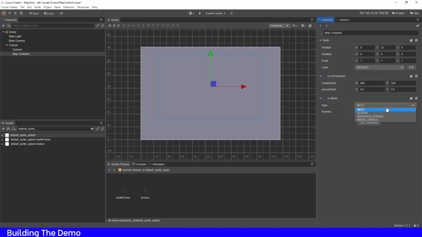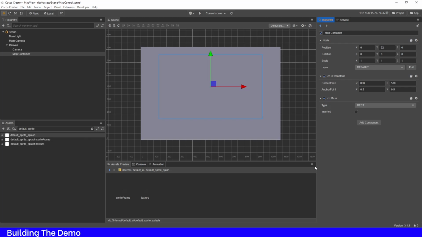We have a lot of different masks. Right now we have a rectangle mask, meaning it'll just be a rectangular size. We could also put an ellipse, and if we have an ellipse, it would be a circle, which is pretty cool. We also have a graphic stencil. For example, an image stencil is a lot cooler. If you have another image, like a sprite frame of some kind, like a fog, you could add the sprite frame of the fog, and it will mask it out. So it could look like a very scary thing, and you won't be able to see all of what's going on in the world. That's pretty cool, but for us, we're just going to do rectangle.